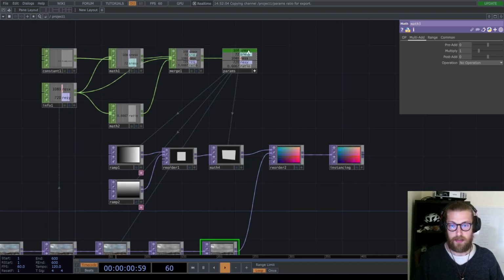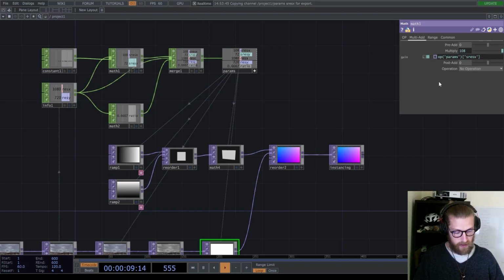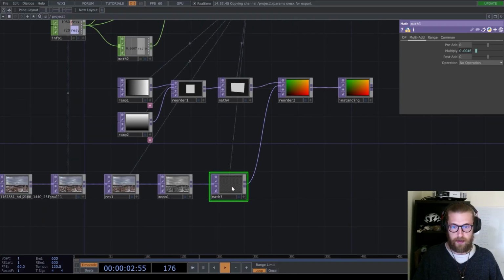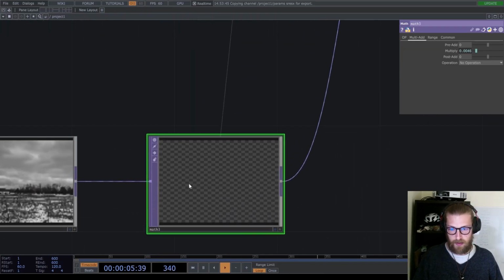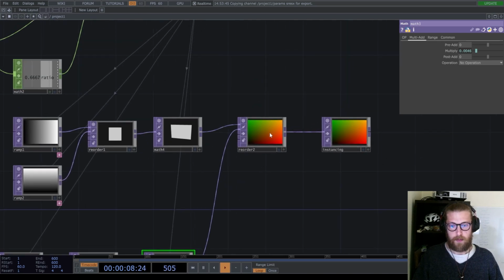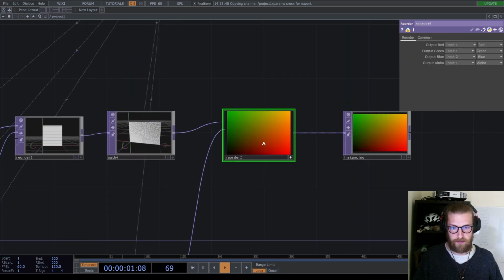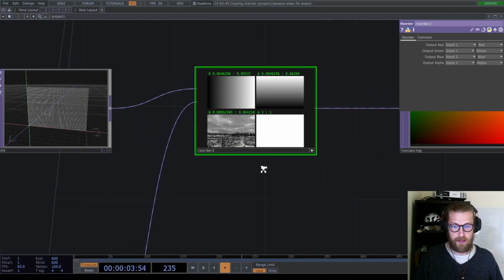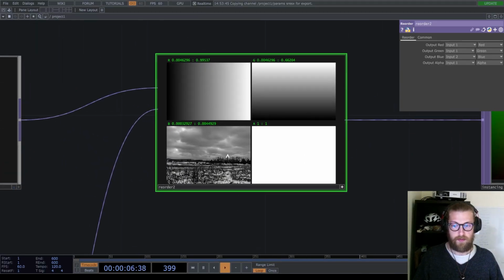So what we're going to do is drag our sresx into our multiply and set chop reference. Then we're going to click in here, and in front of it we're going to go 1 divided by our parameter, and then afterwards we're going to go divided by 2 and hit enter. And you'll see here it goes to a very, very small number, 0.046. Now it looks like in here that there's absolutely nothing going on, that it is just 0. But if we go into our reorder, set it to viewer active, right click and normalize split, we can see all this information is still there, it's just really, really small, which is how we want it.